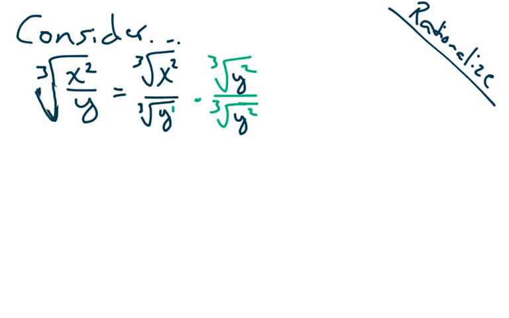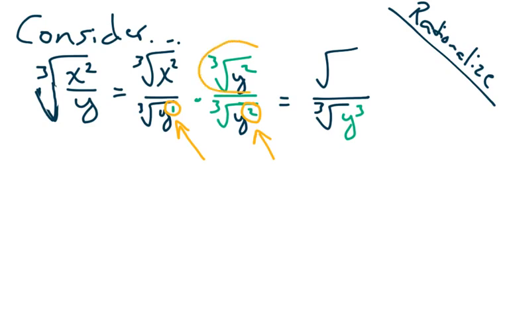The reason that I'm multiplying by y squared is because I start with 1 and I would like 2 more. And the reason I would like 2 more is because, remember, we want to make the denominator look like y to the third. And that's exactly what we're going to get when you multiply the y's in the denominator. Now, up in the numerator, it also changes, because we are multiplying by this root of y squared.